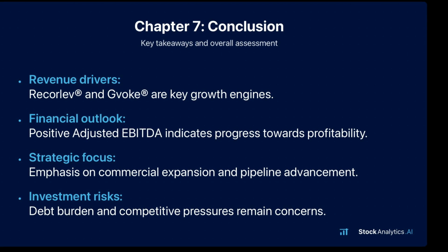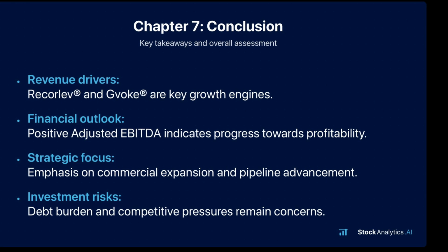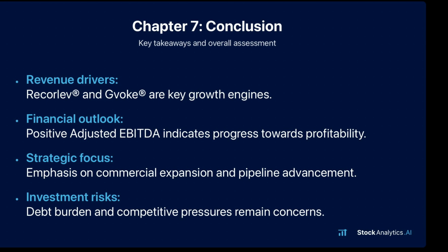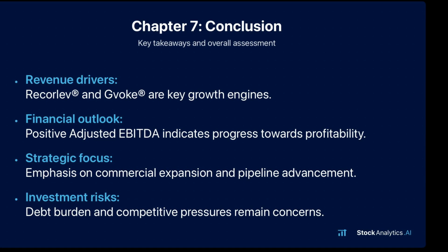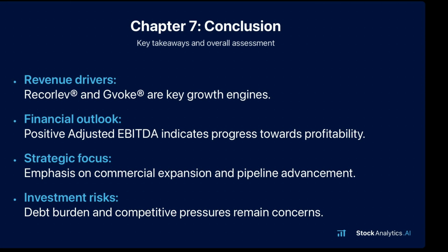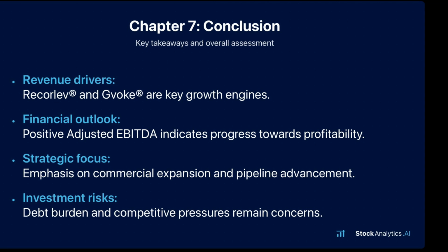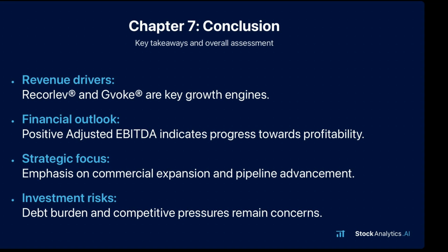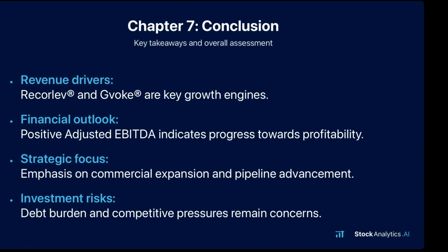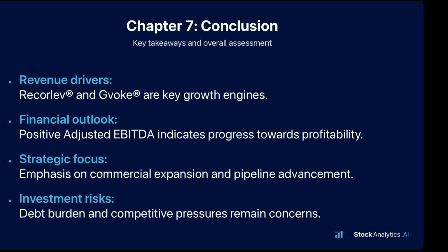And they also have that potentially huge future opportunity waiting in the wings with the XP8121 pipeline candidate for hypothyroidism. But as we've spent a good amount of time discussing, they face substantial challenges too. There's that considerable debt load, the history of net losses leading to negative equity on the balance sheet. Intense competition across all their markets. Right. The reality of generic erosion hitting products like Keveyis once exclusivity is lost. And now, this new potential headwind from U.S. tariffs impacting their supply chain and costs. It's not a smooth ride. So, based on the sources, the investment profile here looks, well, pretty speculative, wouldn't you say?